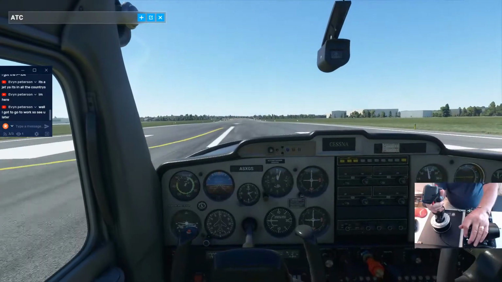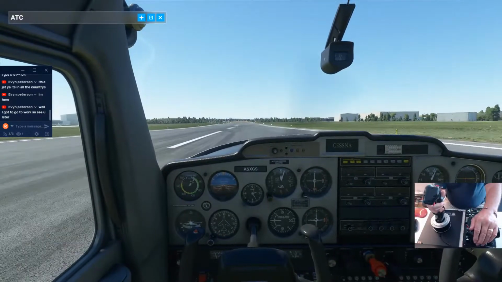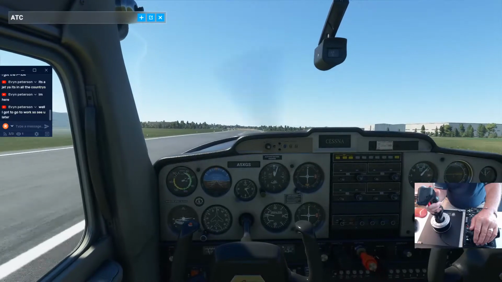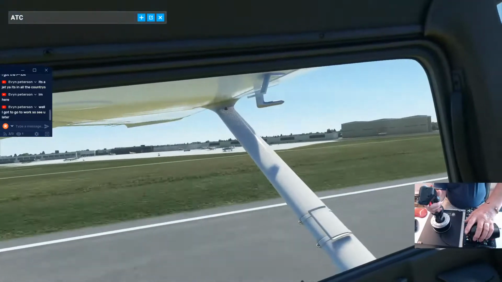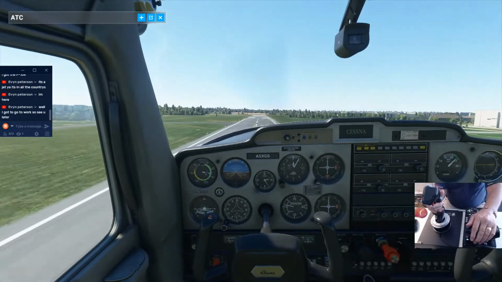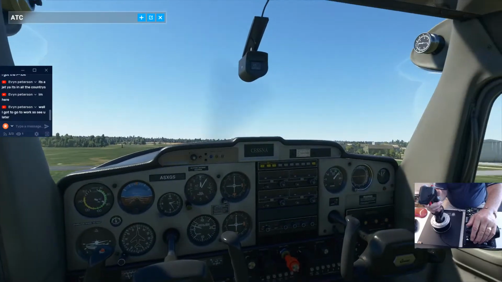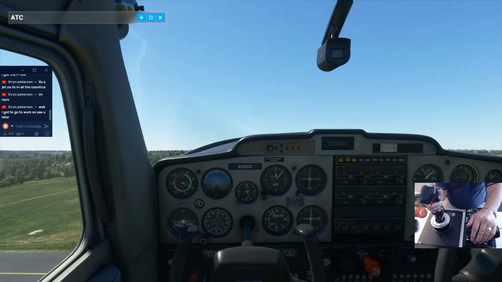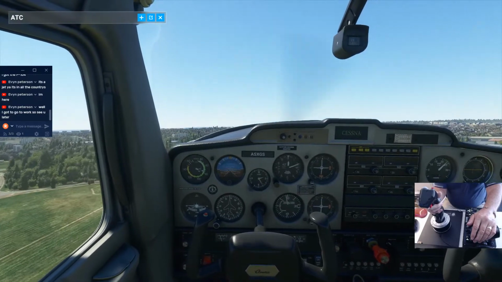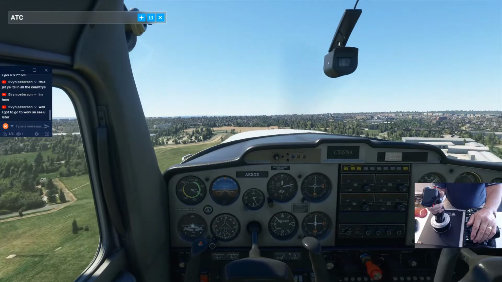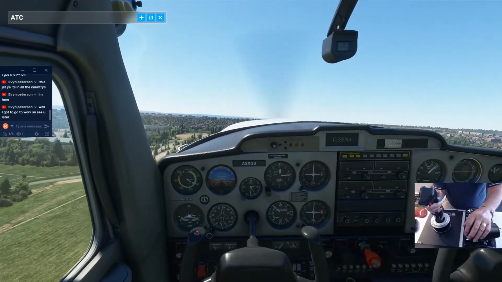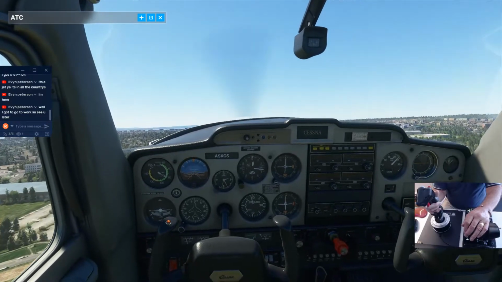Take off flaps. There we go. Flaps fully up now. I think I might fly to North Weald.